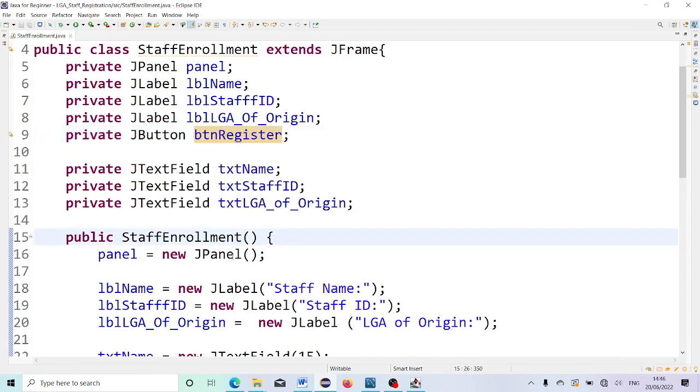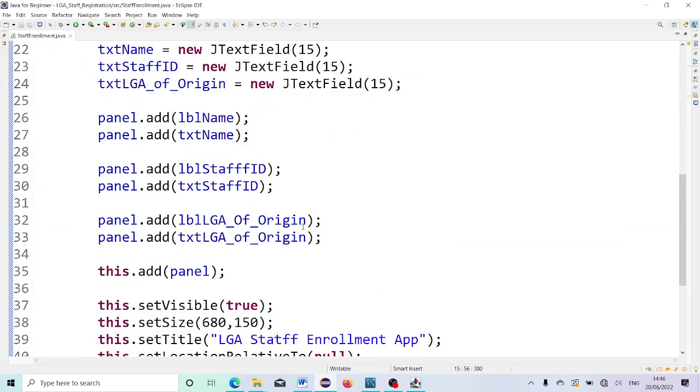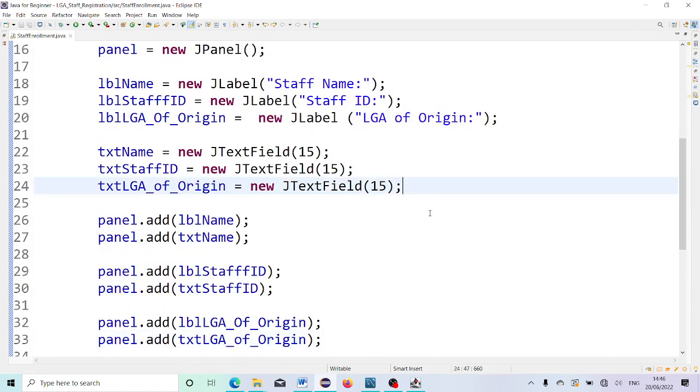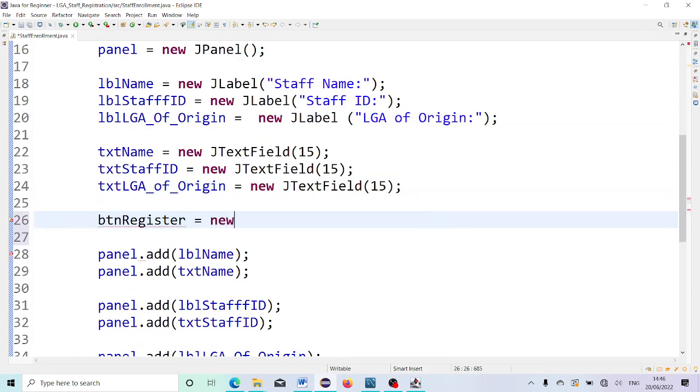Then you come into your constructor. Constructor begins here. Inside the constructor, you initialize it; this is where initialization stopped. You now introduce it as new. Please, you ask questions. Don't let me go without you asking questions where necessary. Then you initialize the button with a label. I can say register, I can say capture. That's what the user is going to see here. So register.